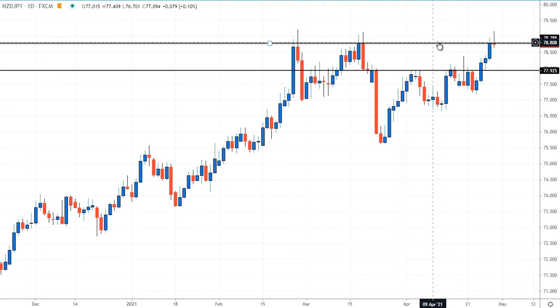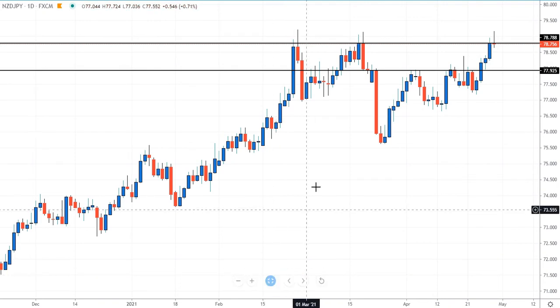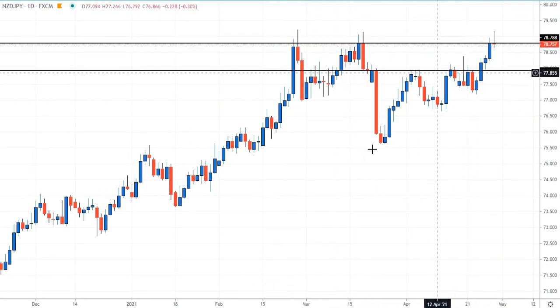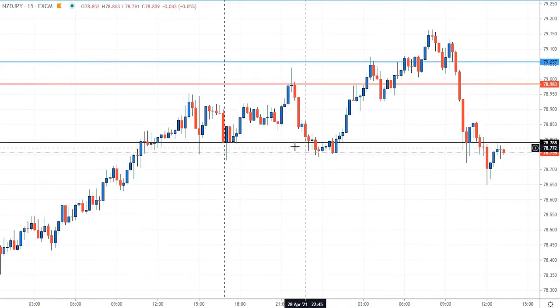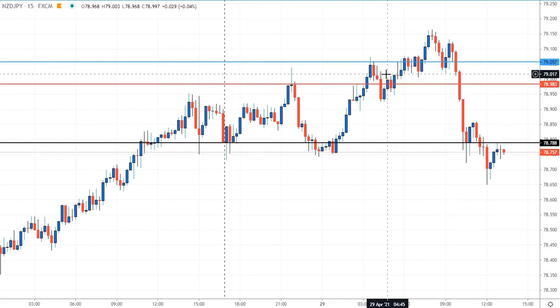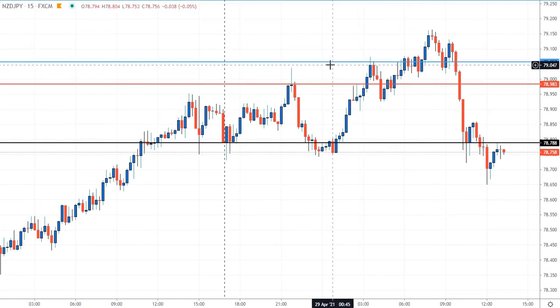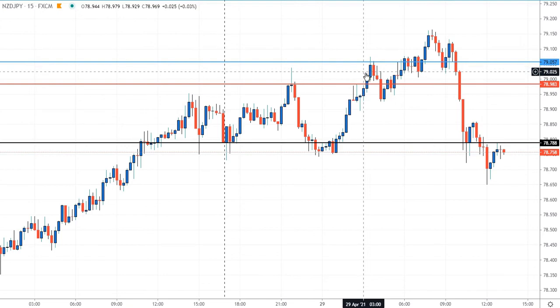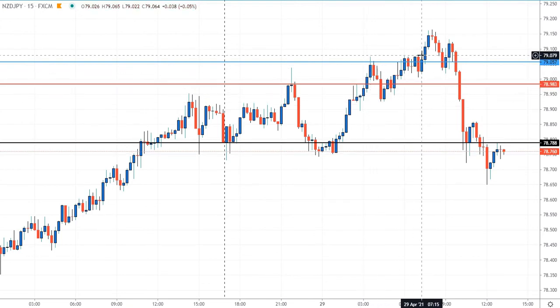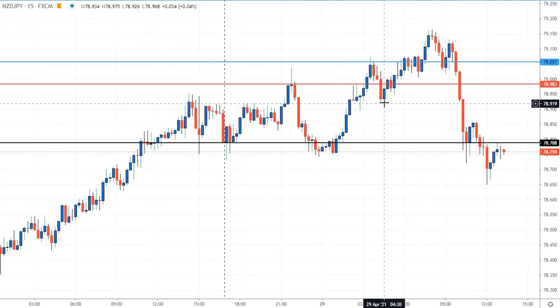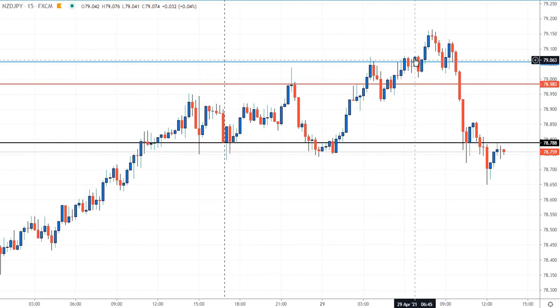So we want to be aware of that and maybe find possible entries up a little bit higher, because we're probably still going to get a reaction before it breaks out, if it does break out. So at this point, actually, now it's forming a double top in here, but we'll see what happens. On the 15-minute chart, this was that daily level. Price rallied up. This blue line here is a 15-minute level within that wick I just showed you, and it actually produced a nice little profit in there before going back up. So it was mildly profitable on part of your position. Then it got stopped out for the remainder.